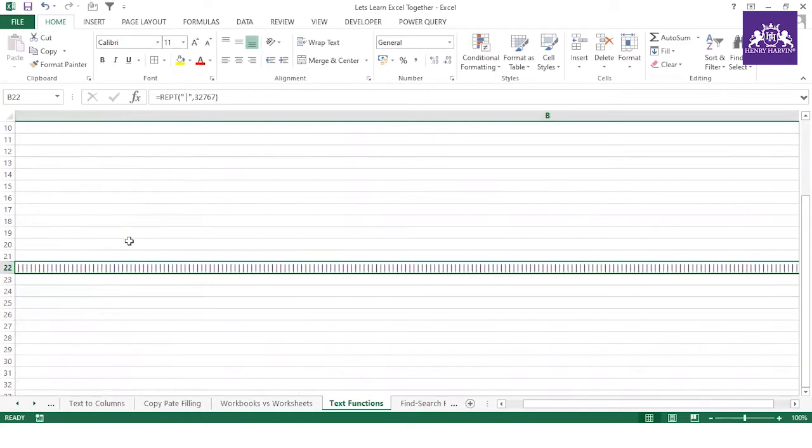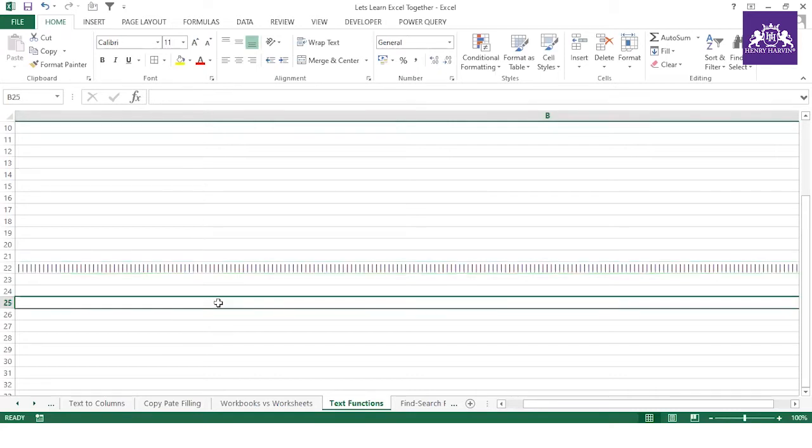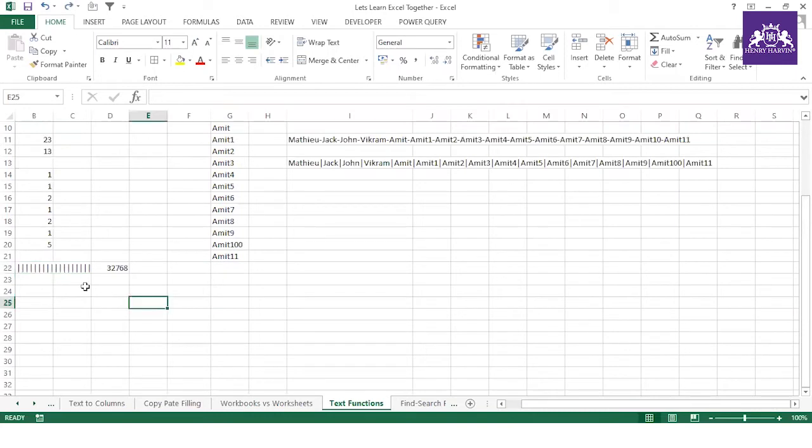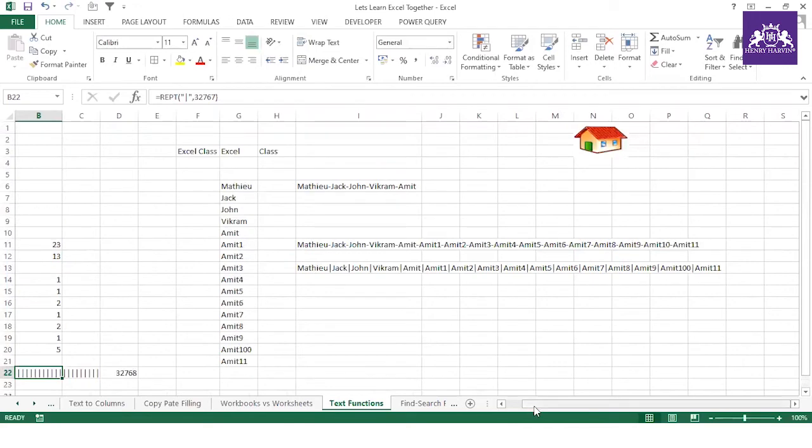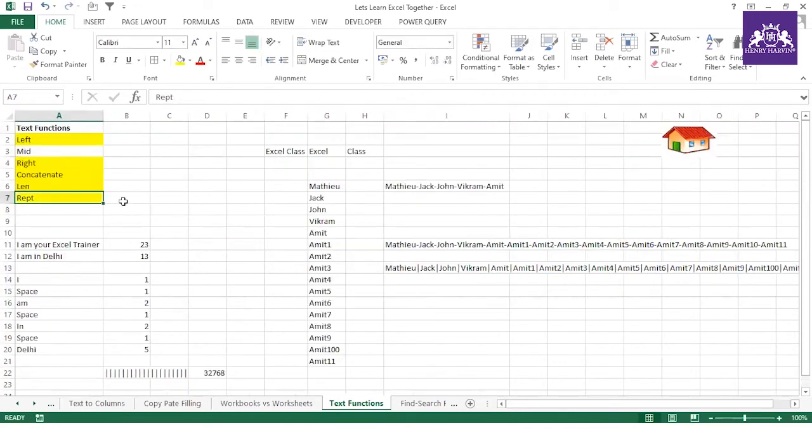It means in one cell the characters can't exceed 32,767. Let me Control Z. So now you know that the limit of a cell is 32,767. Let me go up. So the wrapped function is clear now. Okay, let me go to the MID function now.